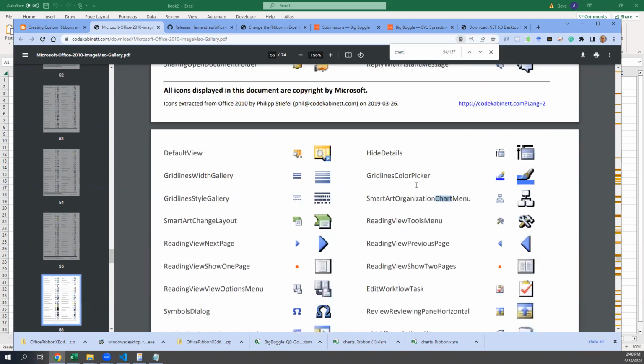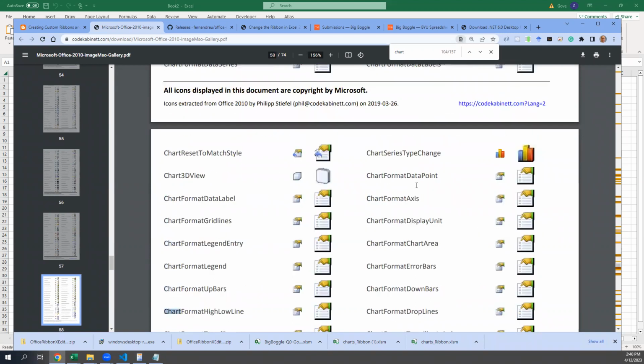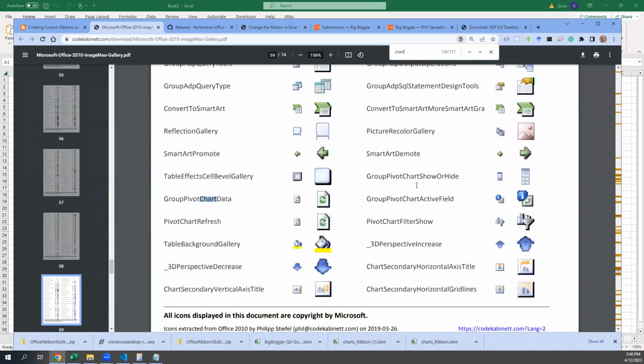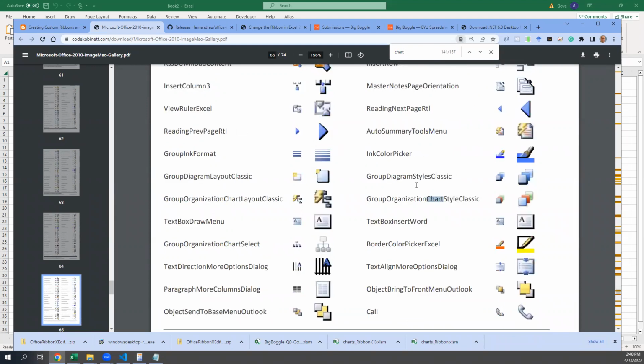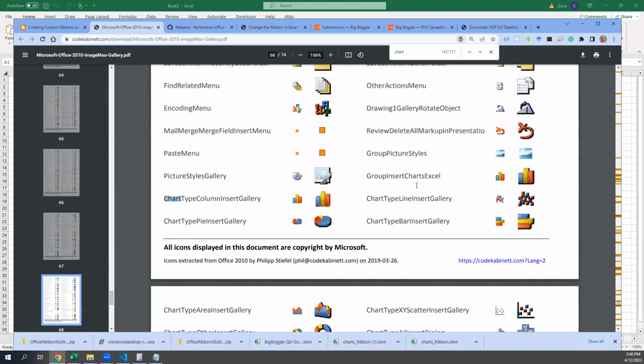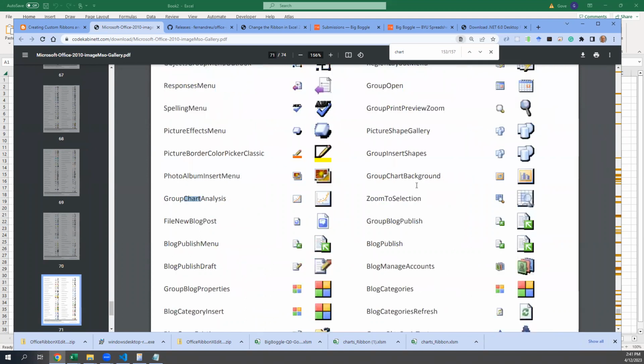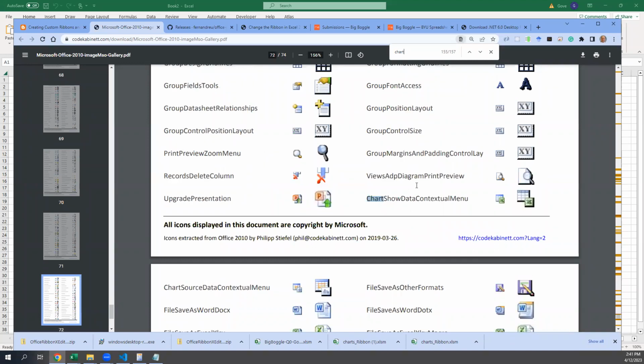I'm almost there. Nothing for deleting a chart. Saw some deletes close, 53, that's it.